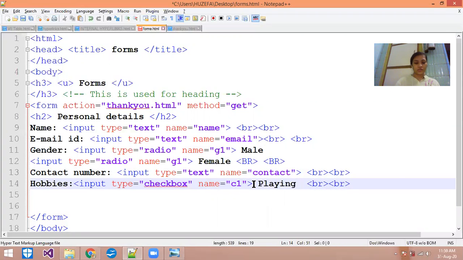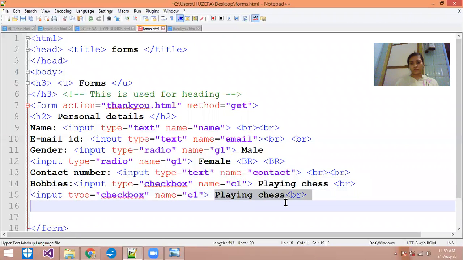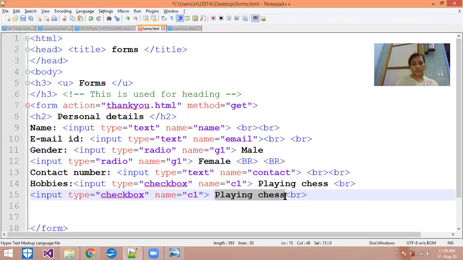Playing chess. Then second, just copied it. Checkbox. Reading books.